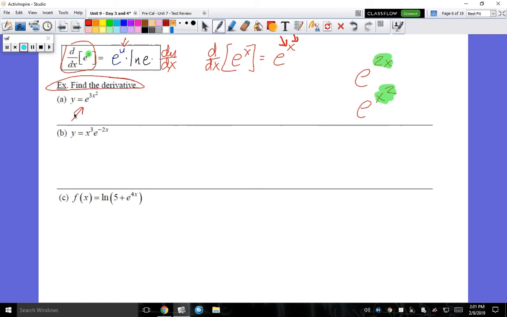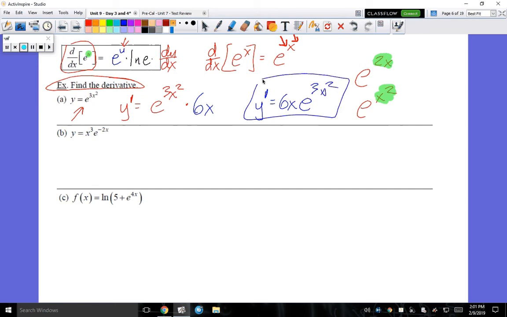And I know we've done this, but we're reviewing to prepare for integrals of these bases in just a bit with u substitution. Okay, so y prime is equal to the carbon copy times, again, you can write the natural log of the base, but you don't need it because the base is e, times the derivative of the power. So we want to find what is the derivative of that power, and we're going to chain rule multiply it. So it becomes 6x times 6x. And yes, you could write it like 6x times e to the 3x squared, and that would be your answer.